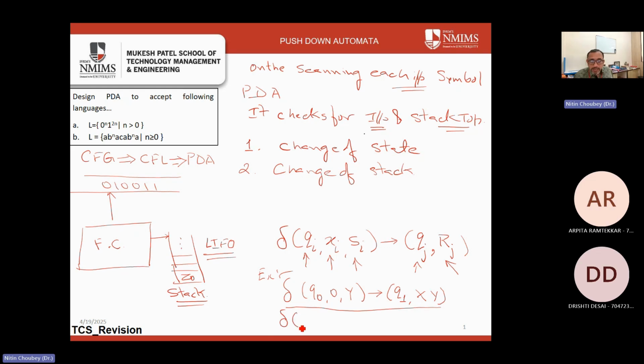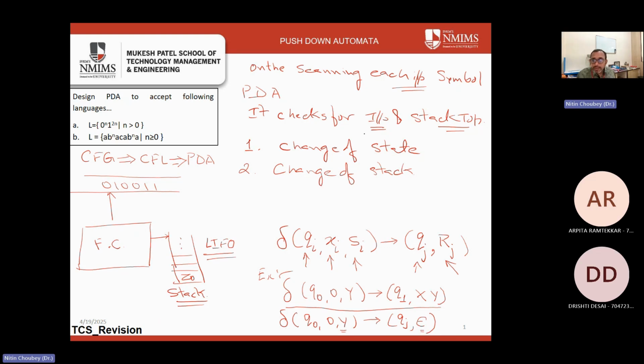The other way is, we know that either something can be pushed onto the stack or we can pop the top of the stack symbol. So which can be, let's say, the pop situation. If we want to write the same scenario like this: Y, and let's say this Y is going to be popped. So Qj, comma, Y is popped. So that means on the stack top, whatever was the earlier symbol, that symbol has been taken out. So we have epsilon in the place of that Y. So this Y has been removed. So we have epsilon in its place.